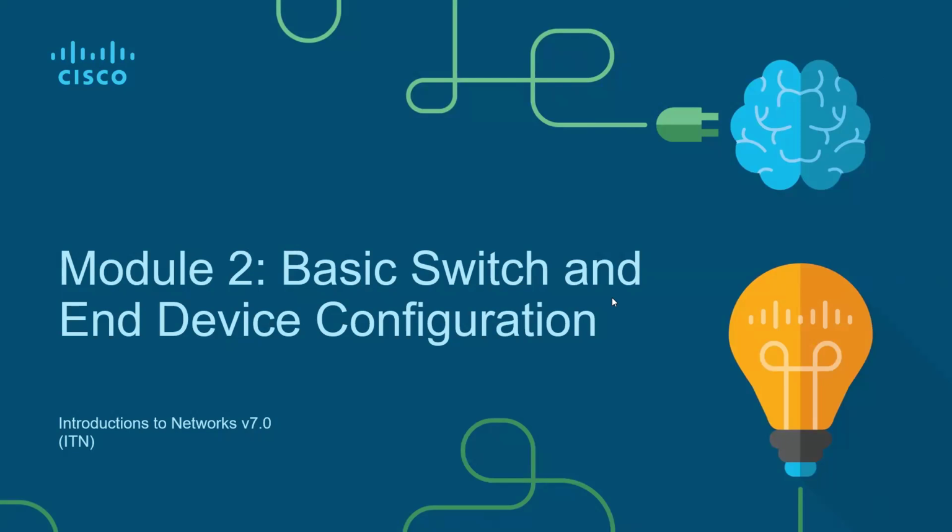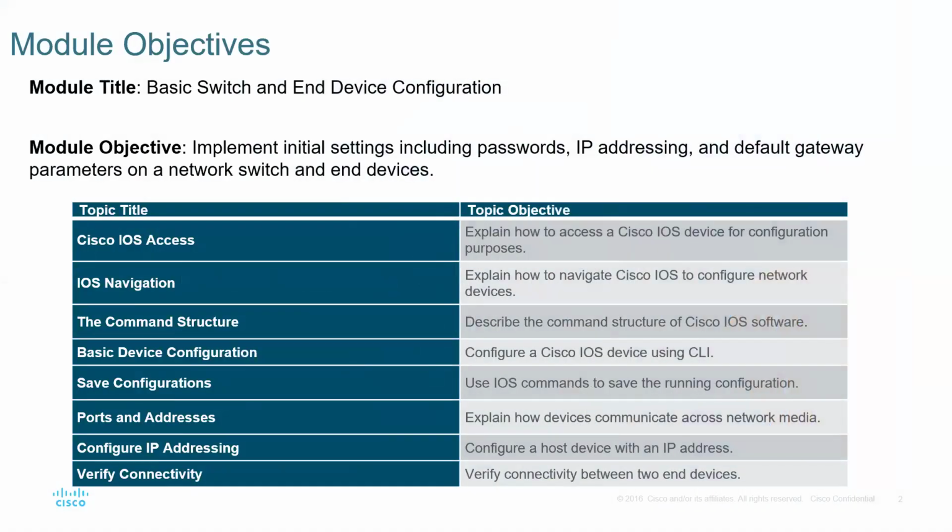Today, we'll be looking at Module 2 of our CCNA1 training class. If you have missed Module 1, I encourage you to check the YouTube recordings that we have made, and you'll be able to catch up. We'll be looking at basic switch and end device configuration. And at the end of today's class, we'll be looking at two Packet Tracer activities. So stay tuned as we roll.